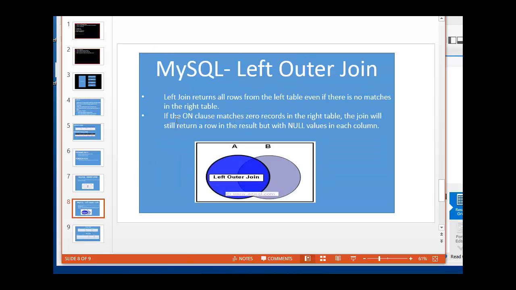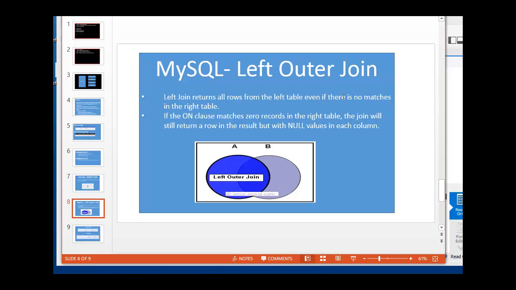As we see in our definition, it returns all the rows from the left table, which is our boys table, even if there are no matches in the right table. So when didn't we have a match? It's Scott Mitchell.